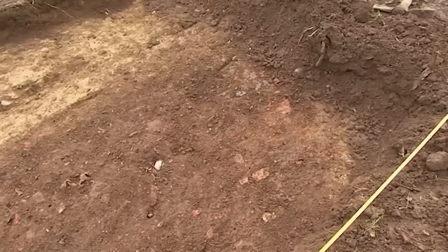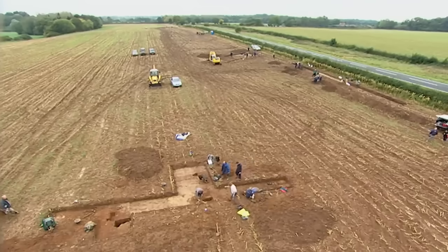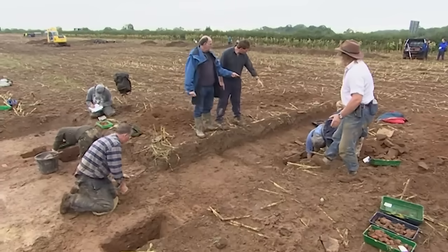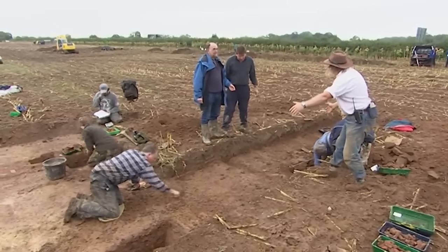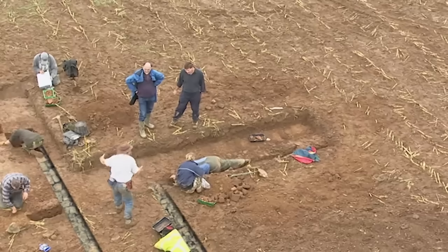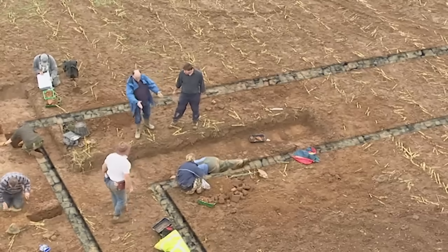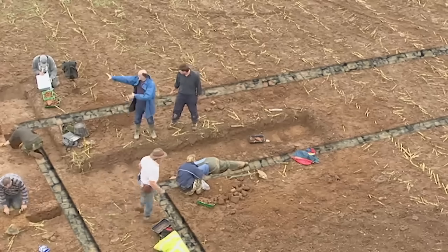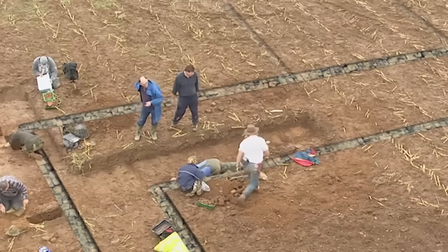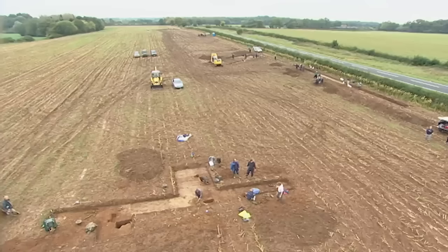Yep. This fourth range means we do have a courtyard building, while Phil's trench has now revealed a corridor that surrounded that courtyard. So it does look as though we got the corridor as we first thought. What we didn't know was that it was going to turn through 90 degrees and go that way. So this is actually the internal southeast corner of the building. Exactly. And the whole of the south range we can now plot from behind us. Precisely, you're in the corridor, I'm in the courtyard.